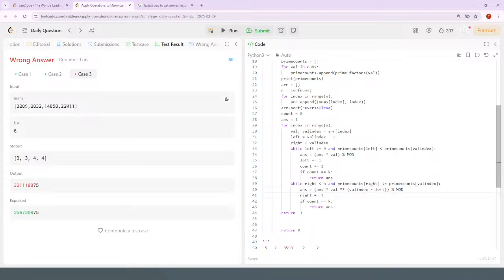I think I still see another issue that I'm coming across, but am I? Okay.